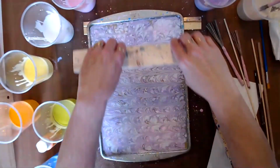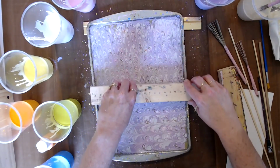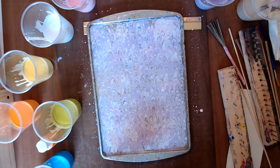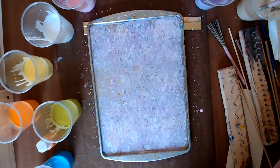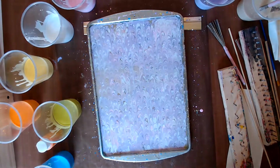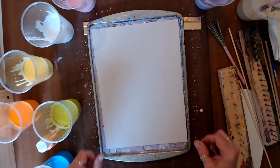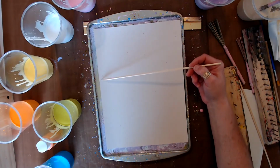Okay. Okay, let's try this one. Oh, there's the paper. I want a bigger piece of paper. Let's do cardstock this time. I'm going to try cardstock. Okay. So it's a little thicker.